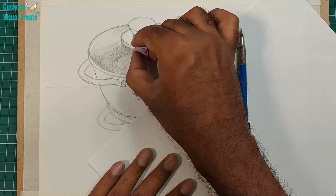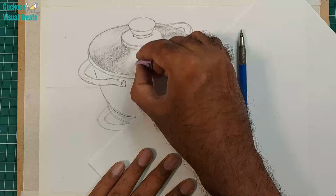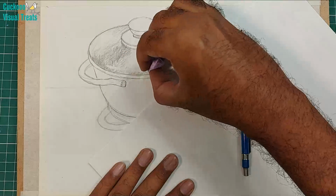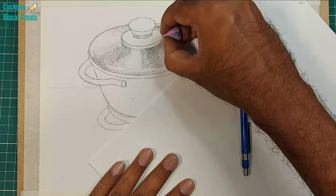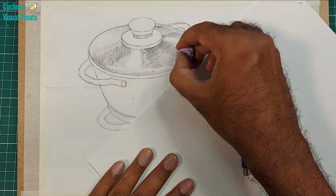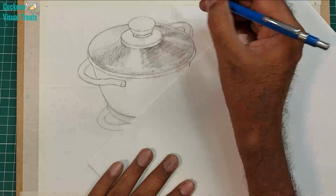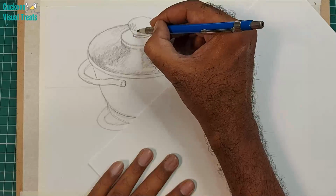Okay, so after this, now I'm using an eraser to erase gently. Look at this for the highlight on the edge of the cap. I'm doing this, and another straight line like this. So sometimes we can use an eraser like this for the highlight, to create the highlight.